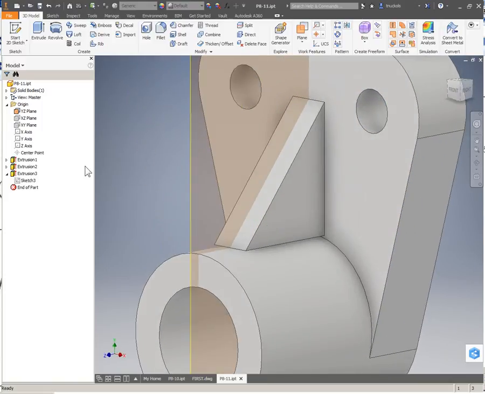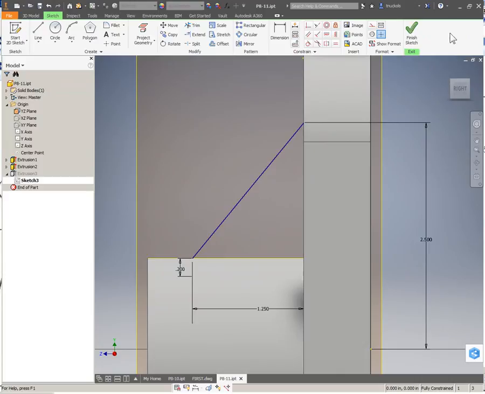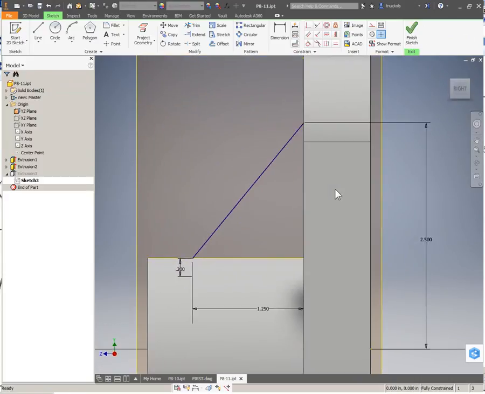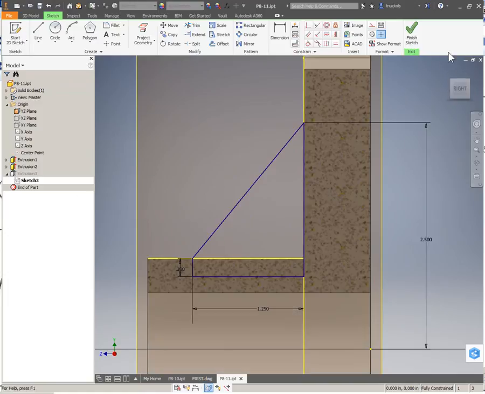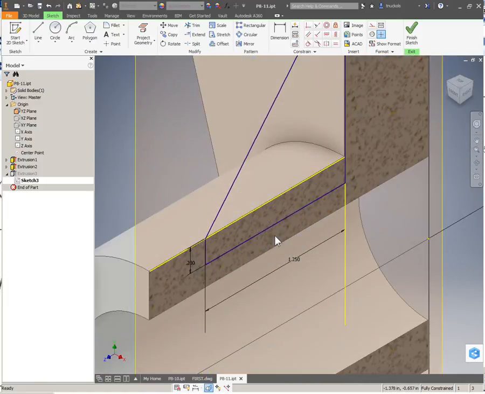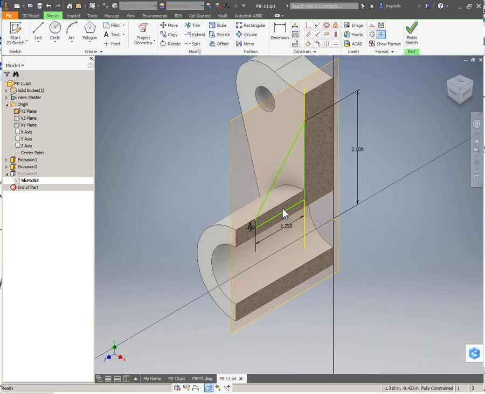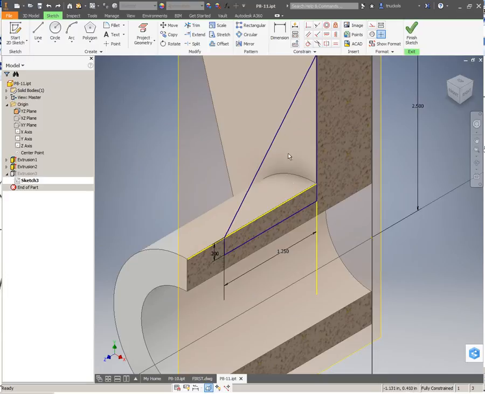Something did not work correctly. Let's double click. Hit F7. Perhaps it's this yellow line here, so I'm going to delete that. Let's undo that because we do need to keep that in order to extrude it. I think what I'll do is draw a line here, deliberately keeping that line to separate the triangle from the rectangle. See what happens.